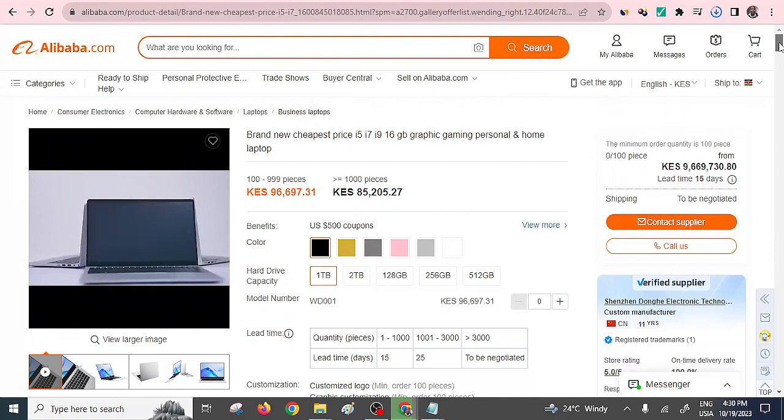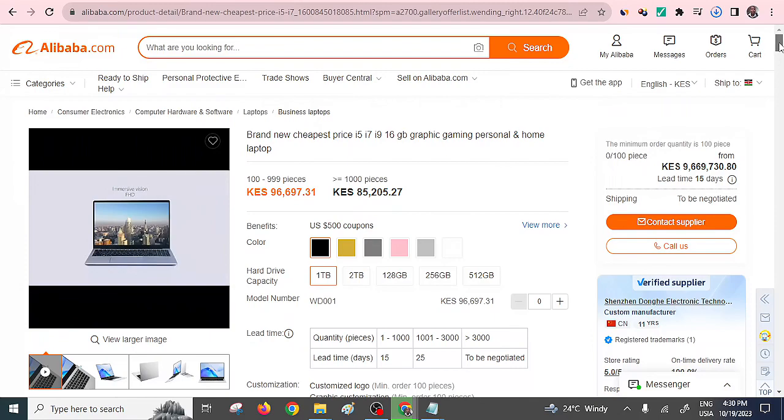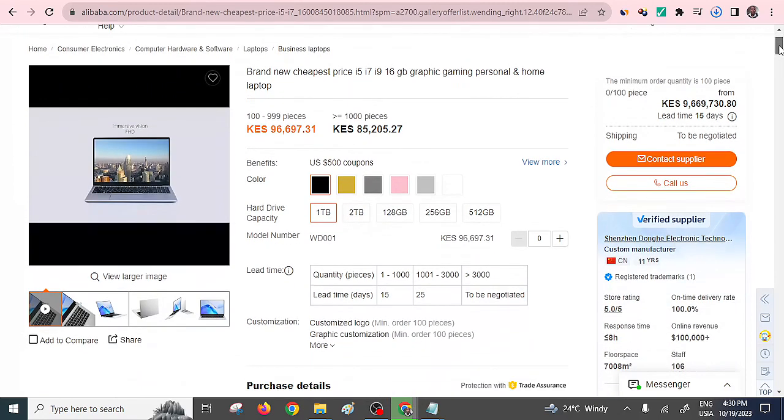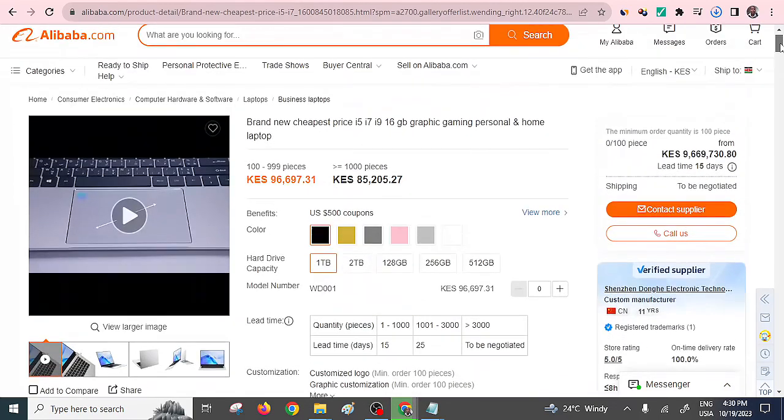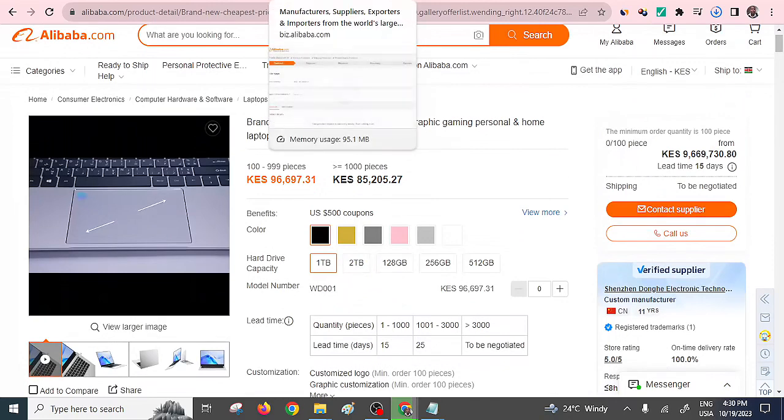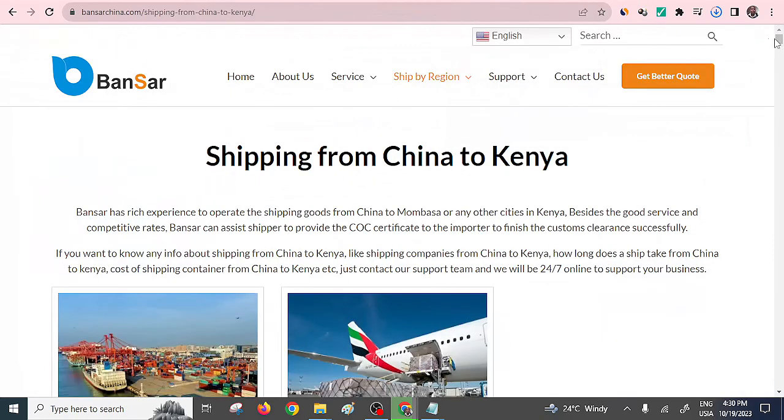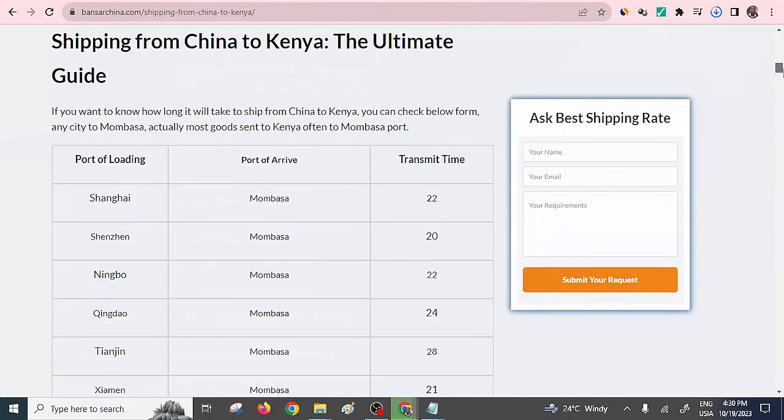So I've just touched on the most critical components of shipping products from China that you need to understand. From the shipping company, you can also see the ports that I was talking about.